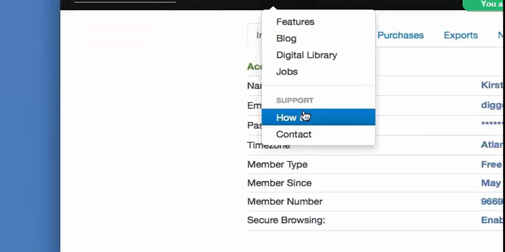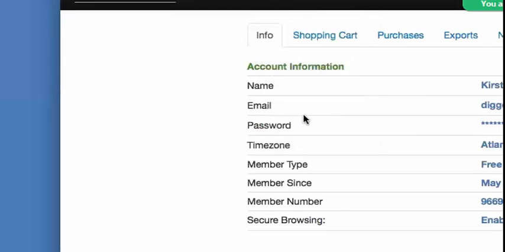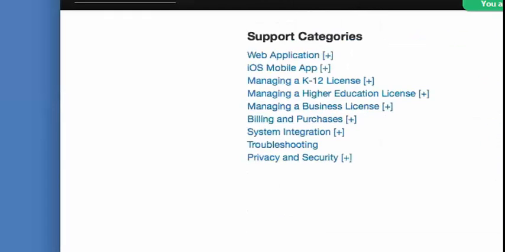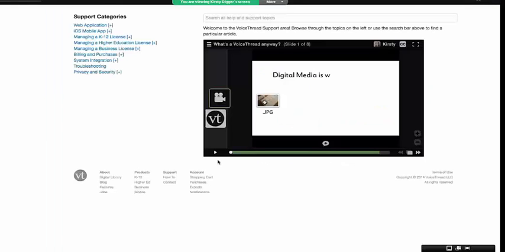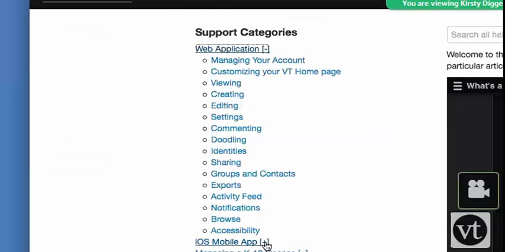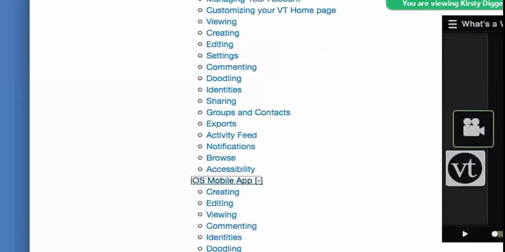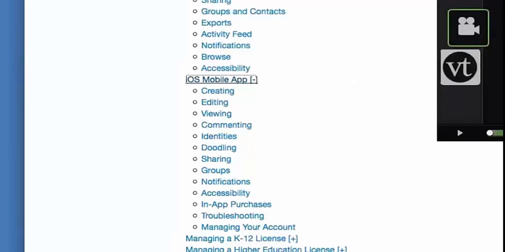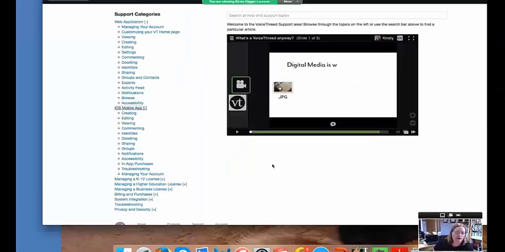When you go to about, if you go to how to, there's an actual VoiceThread video in here which tells you how to use it, which is very cool. It has all kinds of information about the web application. It tells you about iOS mobile. I don't think it's available. And so this is right in here, and you are able to go right there and access all of that.